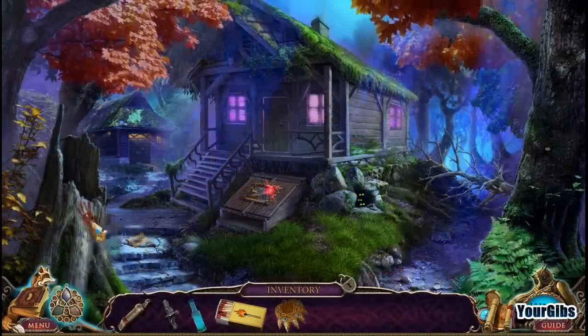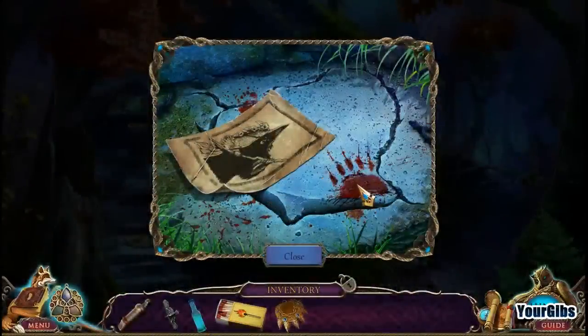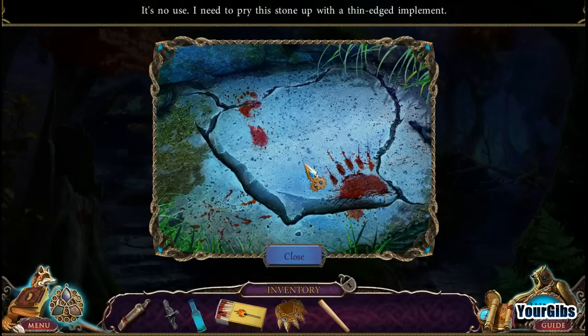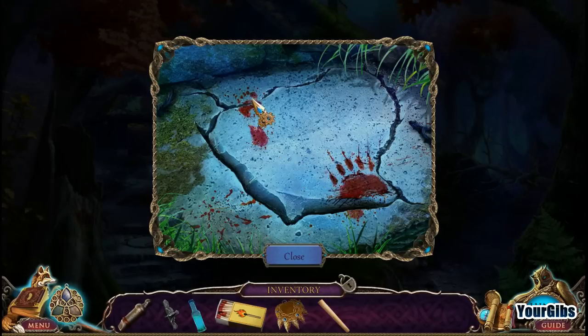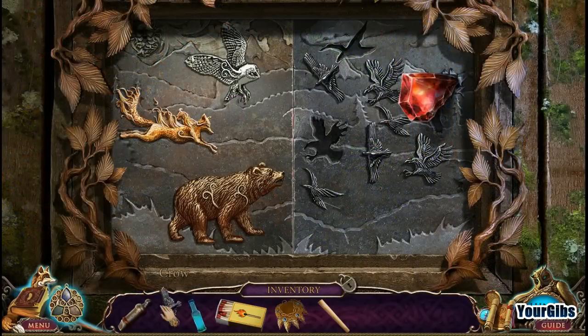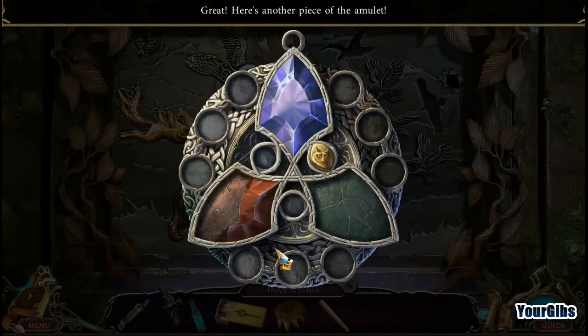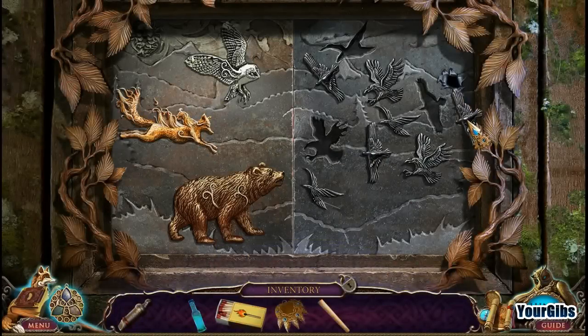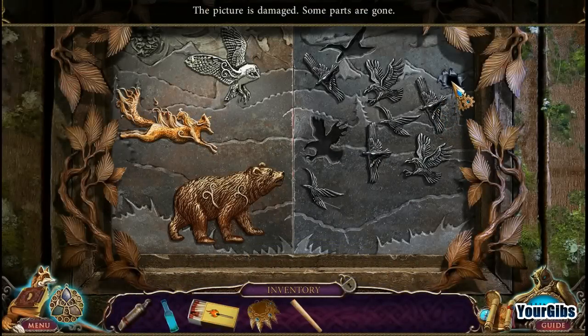Yes. It's like another bloody handprint here. Paw print. Wanted poster. It's no use. I need to pry this stone up with a thin edged implement. Do you see how it's one bear paw and then it's suddenly a human foot? Yes. Shapeshifting? Maybe. Okay, so we need to put the... Oh, here they go. Whoa, okay. It kind of freaked me out. Why did the amulet pop up? You're like, no, not my intention. It's attacking us.